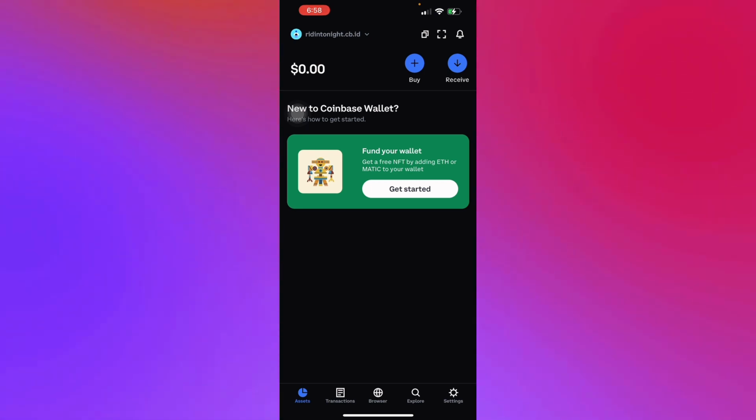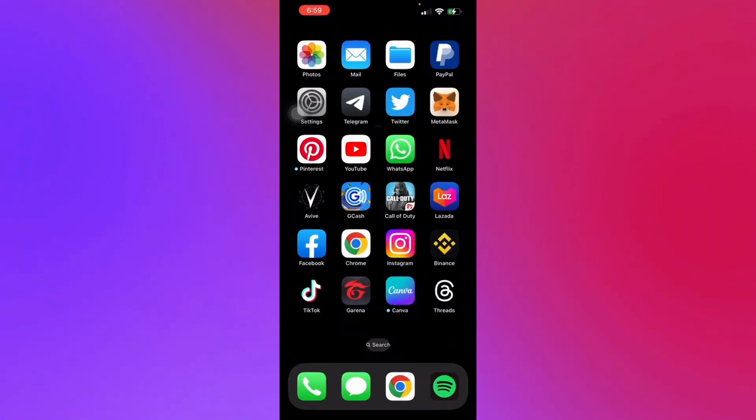No wallet provider, including Coinbase, can recover this 12-word recovery phrase for you, no matter what you do. So, if you're going to ask how to import your MetaMask wallet into your Coinbase wallet, first you have to install the Coinbase wallet on your app like I did. Then you have to open your MetaMask or other mobile apps or your browser extension, which I also have.